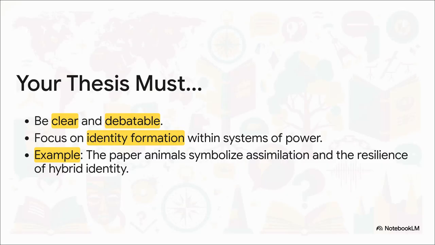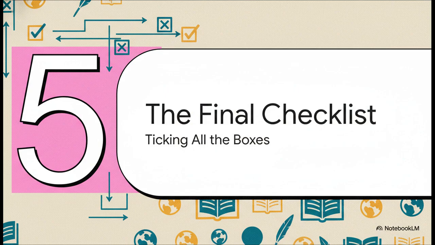Your thesis statement is the engine for your entire response. It can't just be a fact that everyone agrees on. It has to be an arguable claim that you then spend your essay proving. This example here is great because it makes a specific, debatable point about what the animals symbolize. It's an argument.